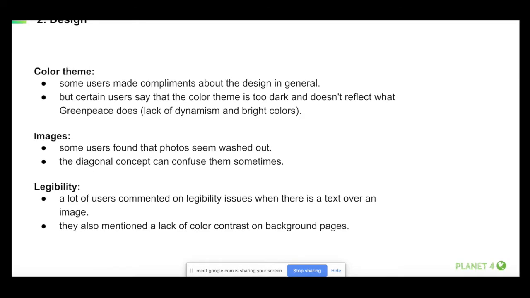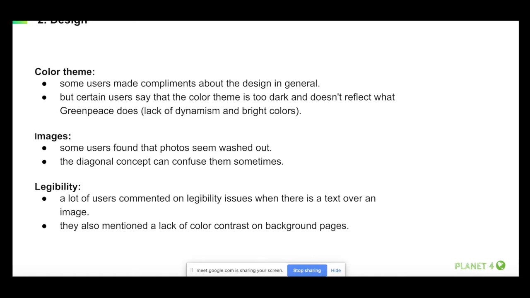About the color theme, users made compliments about the design in general, like I said, but certain users say that the color theme is too dark and doesn't really reflect what Greenpeace does. There is a lack of dynamism and bright colors.